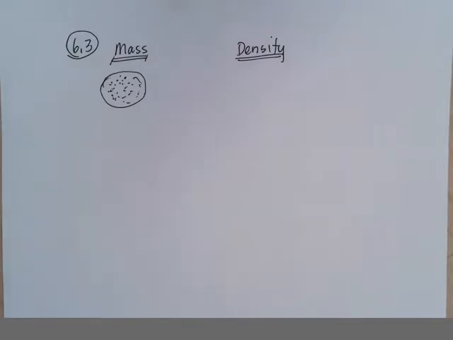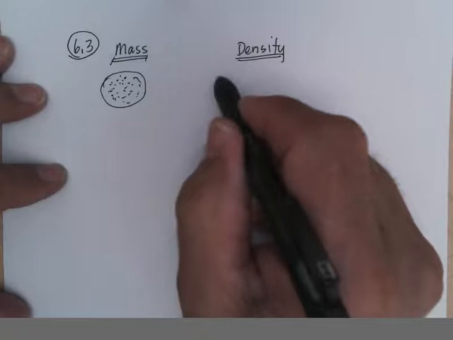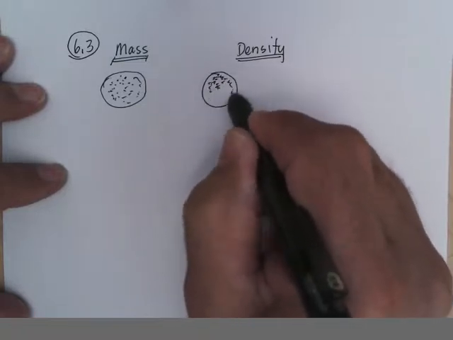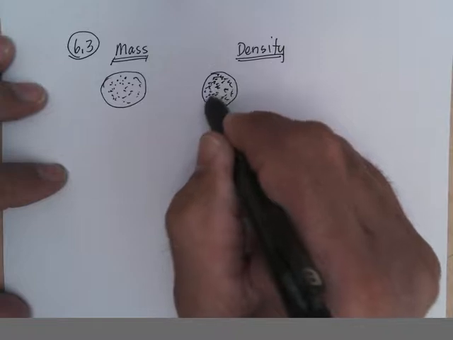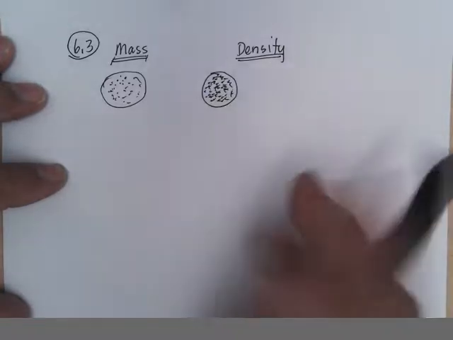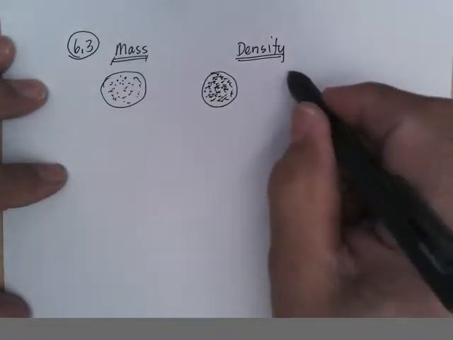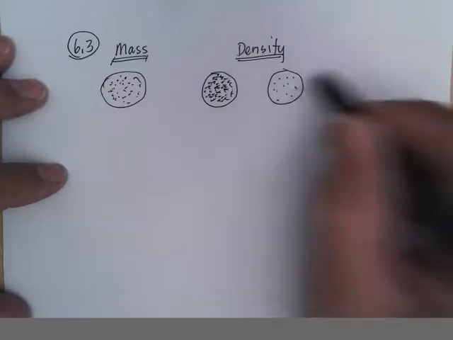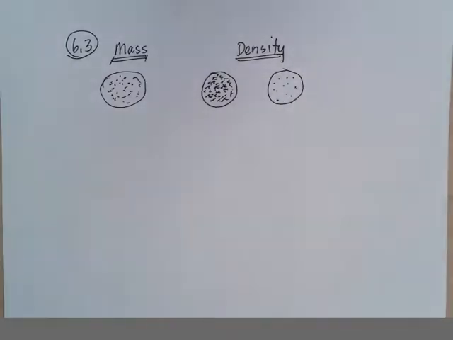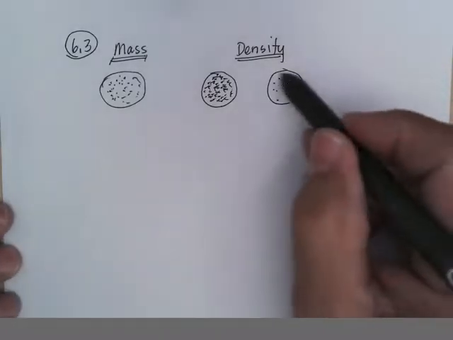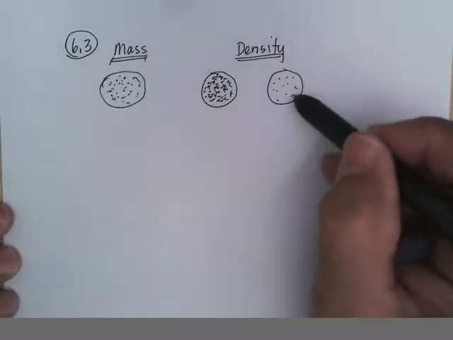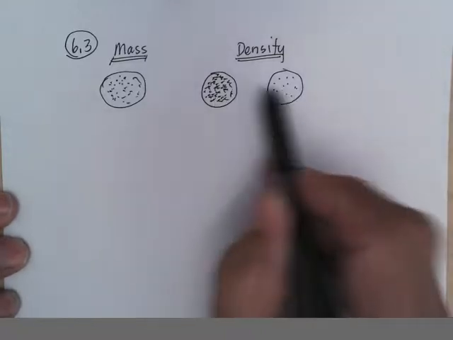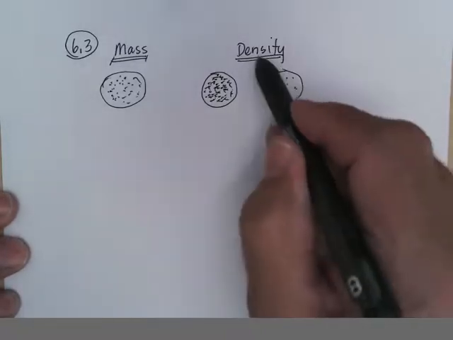That mass can be packed tightly together. If you think maybe of a balloon or a lead ball, the atoms in lead are packed closely together and they're big atoms, versus a balloon, where the air molecules take up a lot of space because they're moving around and hitting each other, so the air in the balloon doesn't have very much mass to it. So they could be the same size, but the densities would be different.